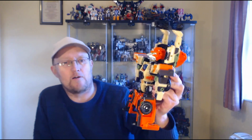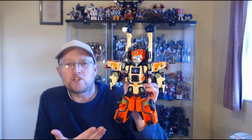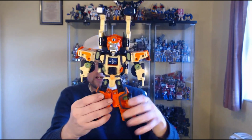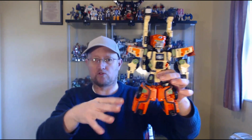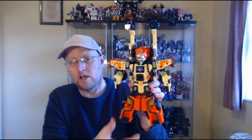And then the third figure, I literally reviewed it the other day. Sandbuster. Hello Carbot Samba Sandbuster. Now this guy's a little bit more like it. He's got issues as well. Most notably the kibble between his legs. Because of that, you can't have him stood bolt upright. He has a permanent sort of A stance.